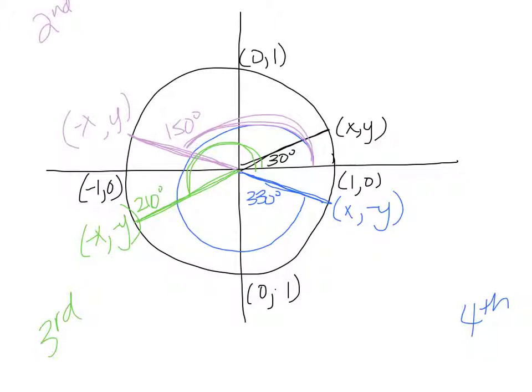So if I said I have this angle in the first quadrant and I want to find something with a negative x, where could you look? Second or the third? If I wanted to find something with a negative y, where could I look? Third or fourth. If I wanted to find something with a positive x, where could I look? First and fourth. What about a positive y? First or the second. Okay, you guys catching on to that? Are you seeing some patterns here?